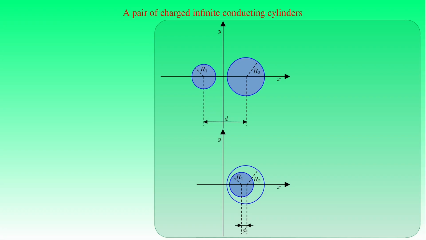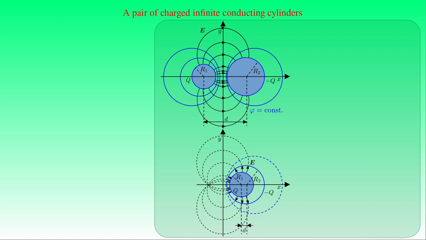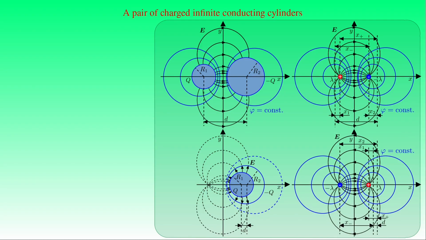If any of the cylinders has the charge q, then opposite charge minus q is induced over the surface of the other one, and the electric field lines will emanate from the positively charged cylinder and terminate at the negatively charged one. As in the previous examples, the field lines starting from or ending at the surfaces of the conductors are perpendicular to the surfaces and the conducting cylinders are equipotential surfaces. Then we have the same geometry over the domain of interest for the electric field produced by the two charged cylinders as in the case of the two uniformly charged infinite lines with opposite polarity.